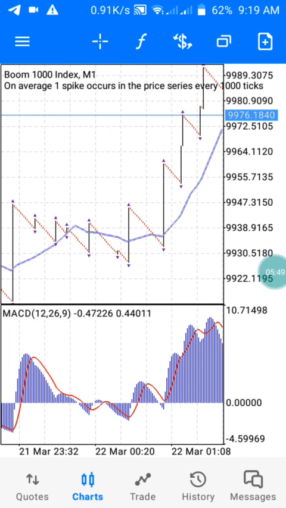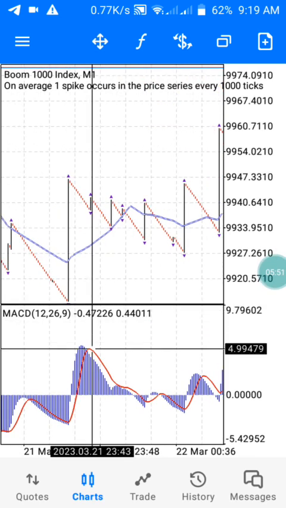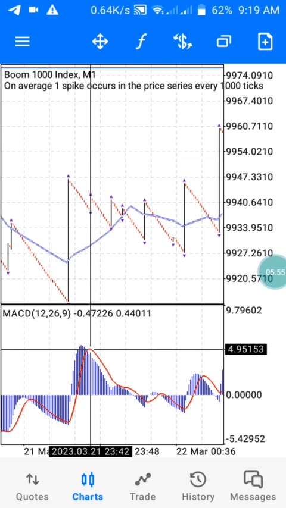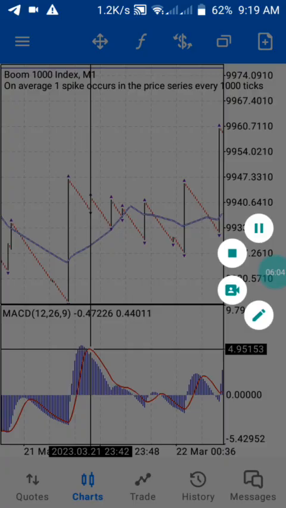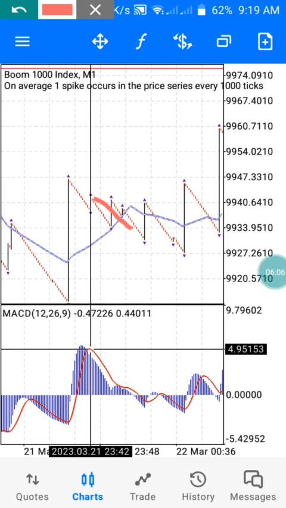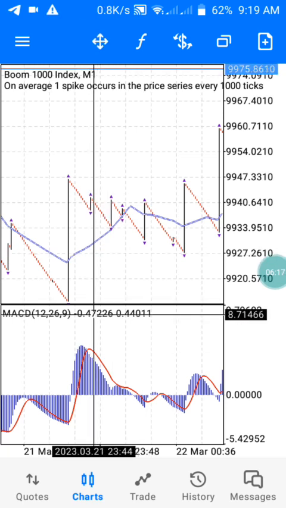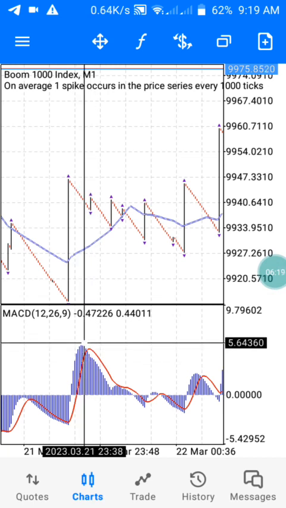So with this strategy, you can see when the moving average moves away from the MACD, you can easily take your entry, count your 7 candlesticks, then close it. And also don't forget to set up your stop loss. Let your stop loss always be at the top of the MACD. Yes, it's going to be at the top of the highest point in the MACD there.